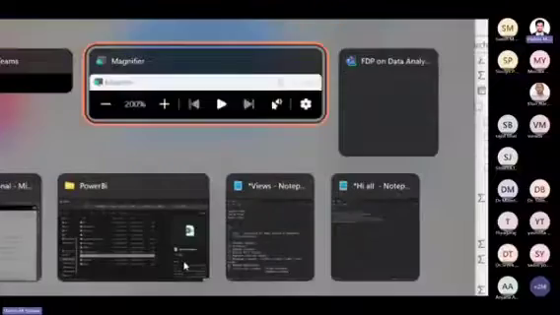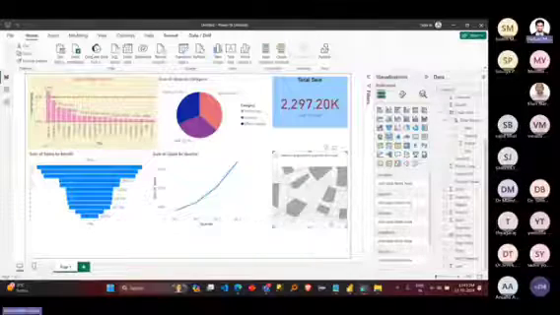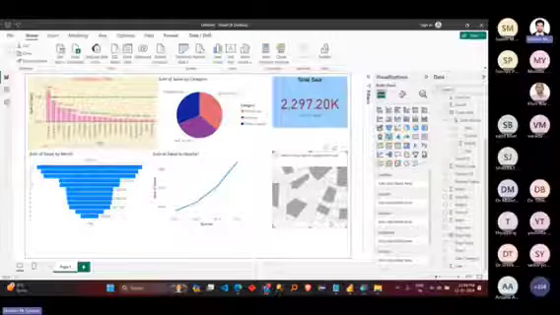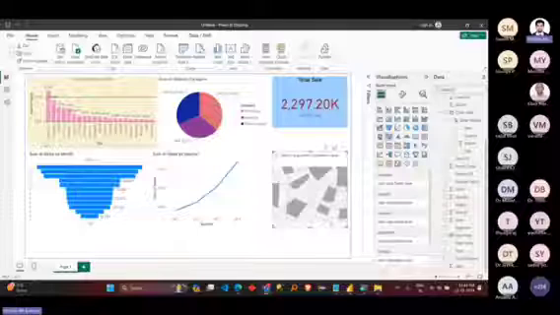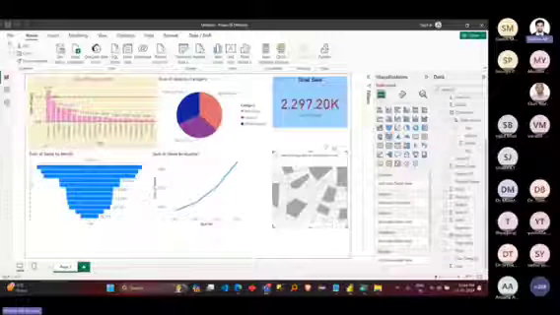Faculties, are you able to follow? Yes, sir. If anybody is not following, I can type it and share also. So File, Options, and again Options.